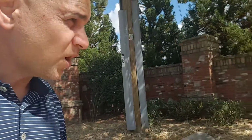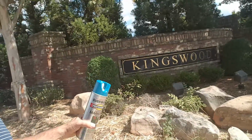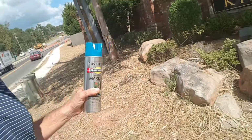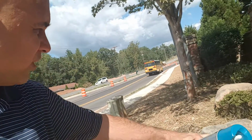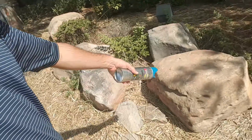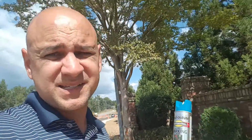So also up here on the front, they have these boulders. When the county did their work, they basically took a machine and shoved all these boulders into one big grouping. All they'd like to do is pull these couple of boulders out. It's really this big one right here, and this big one, and that one. And just respace them nicely so they look good.